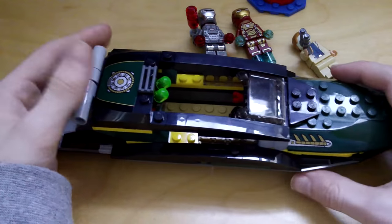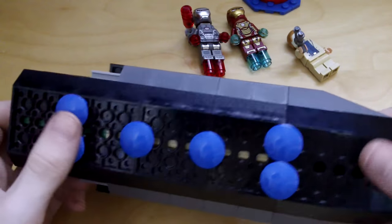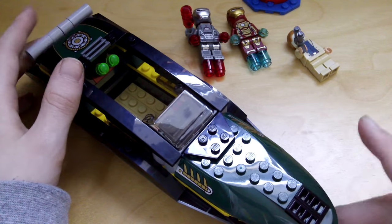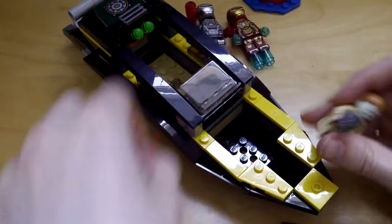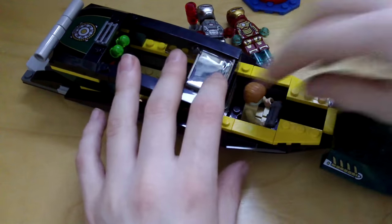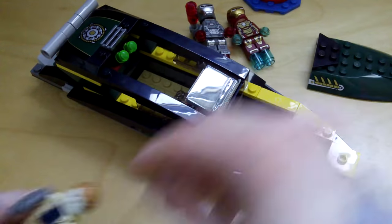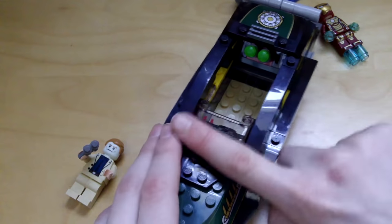This is the main set — the Extremis Seaport speedboat. It's got these blue pieces on the bottom to give it sturdiness. Not sure if it will float but I haven't checked yet. You can lift this off and there is some dynamite in there, and as shown on the back of the box you can put a minifigure in there and close it up — it closes up better if you put them with their head over there. You can see they fit in, which I think is pretty cool. It's got some yellow pieces there, and the windscreen lifts up and down.